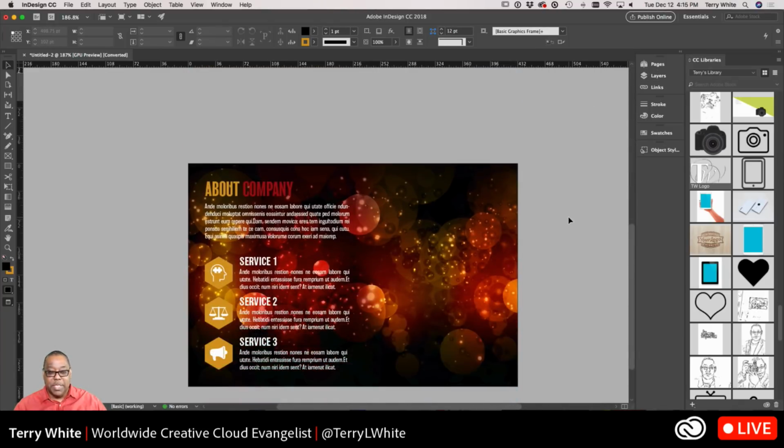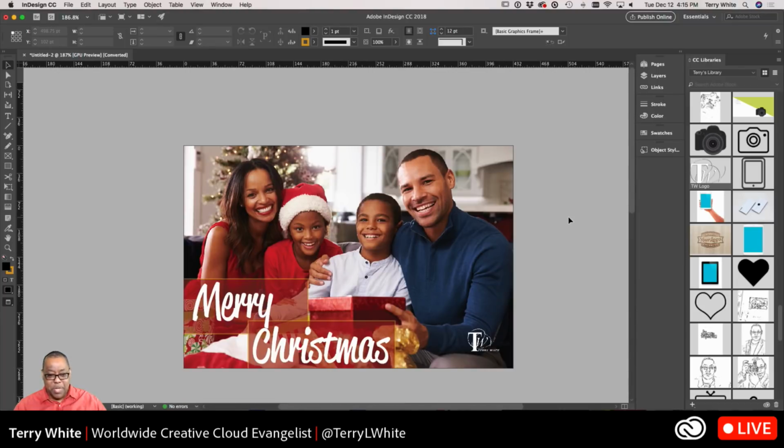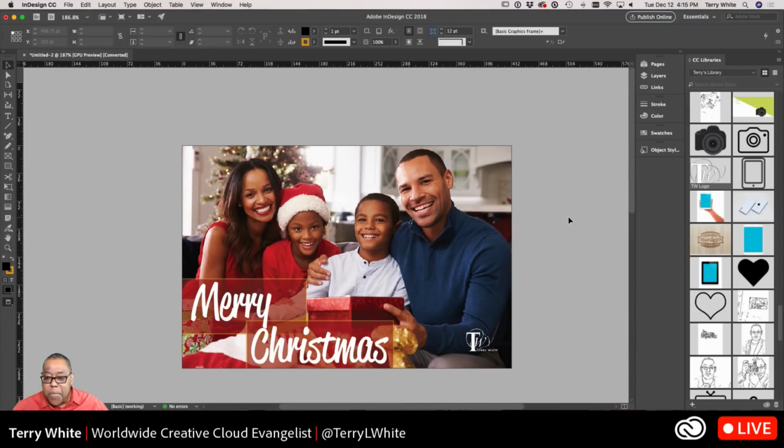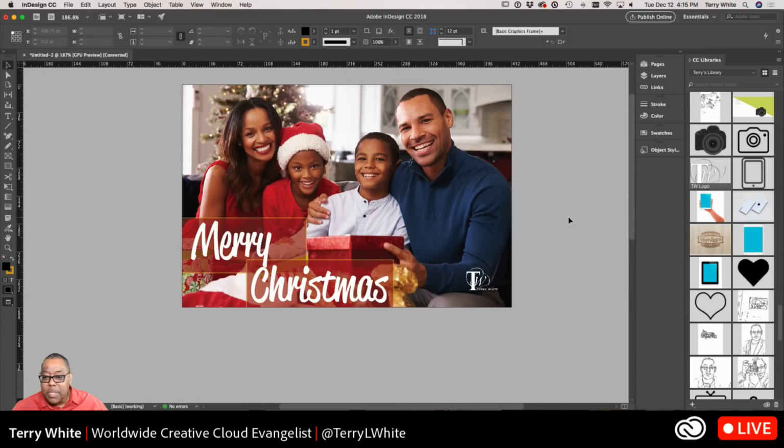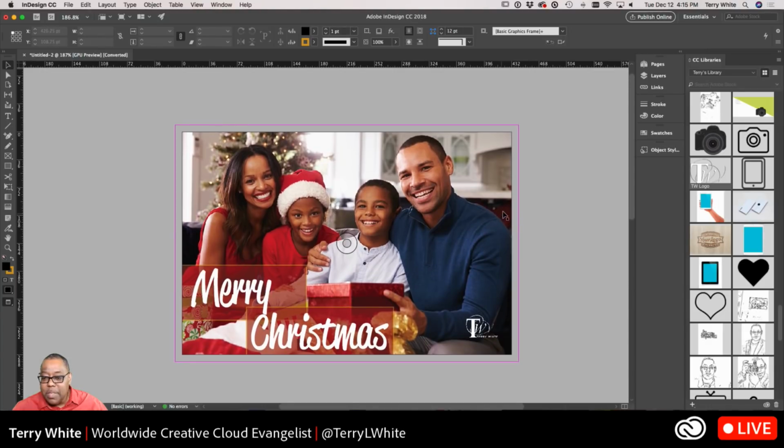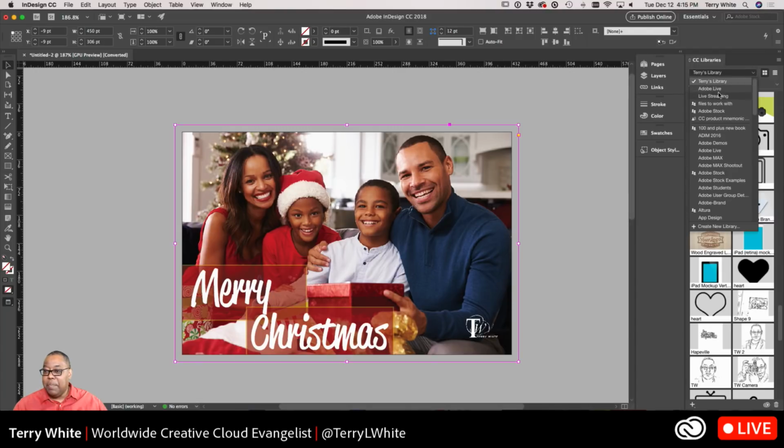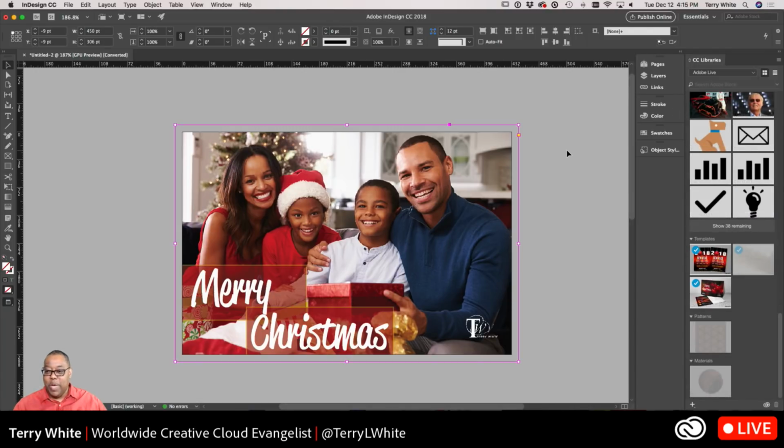Now, what are we going to do with this second page? And again, we can do more there. I don't really see, I don't know what that little speck is behind them, but it'll give me an opportunity to show something else. So even though this image came from the library, it came from Adobe Stock, that doesn't mean I have to live with it the way it is as well.